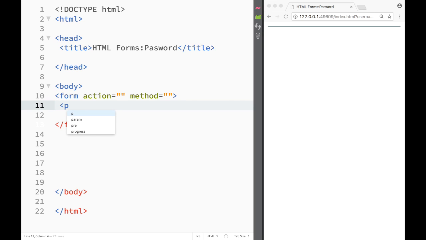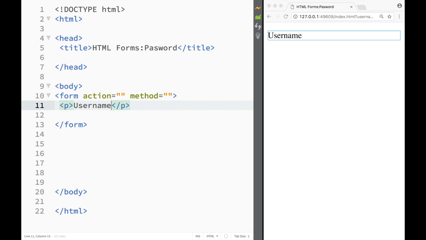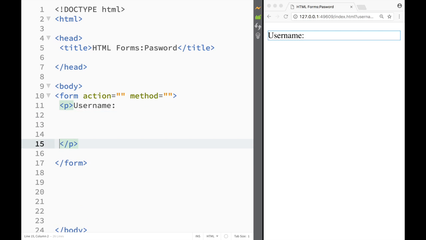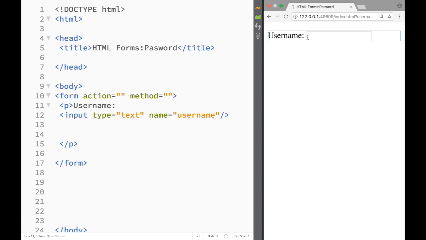However, I'm just going to show you that we can also place that text input within a paragraph element. So let's say over here I would write username, and I would put a colon, and I'm just going to start a new line so we have a little bit more space. And over here I'm going to do what we did in the last video. I'm going to type input, then my attribute type, again I'm going to set it to text over here, and the name would be, let's say, username, right?